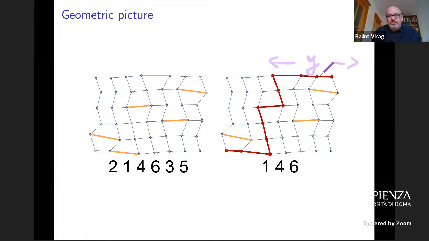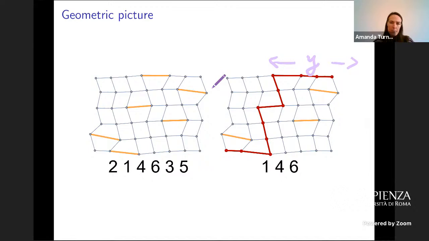I have a question in the chat from Patrick saying, do you see any way of getting the Tracy-Widom distribution without passing by exactly solvable models? That's a very good question. The question is, what's the definition of it? There is actually a first universality result, which I should have mentioned, which is part of Sourav and Jeremy's work. So Jeremy Quastel and Sourav Sarkar's work on the universality of KPZ.